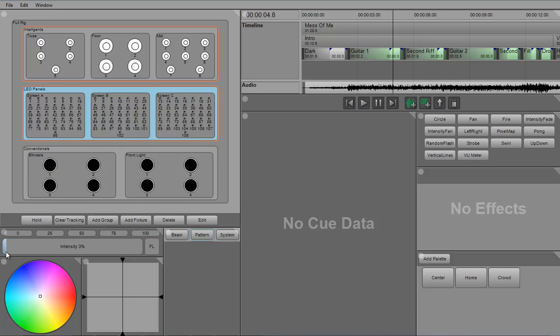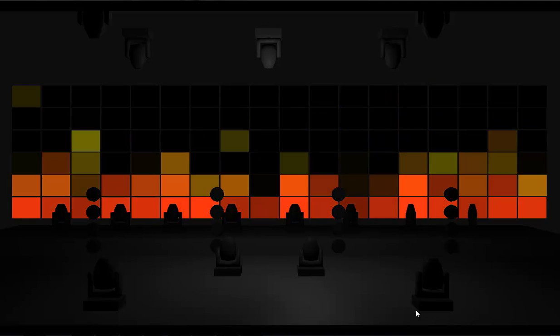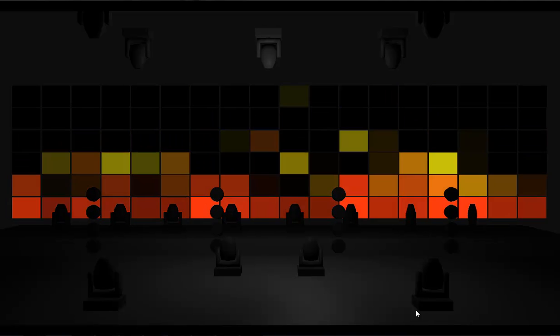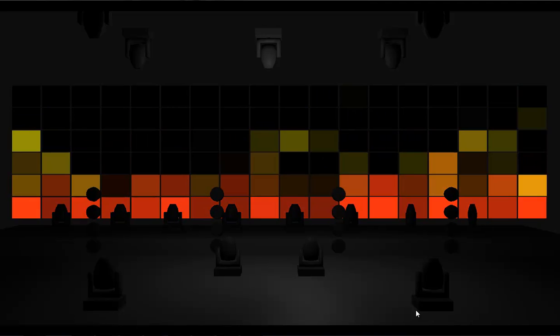Now we wanted to do some more complicated stuff. For instance, we had this effect we wanted to do where it looked like there was fire lapping up from the bottom of the screen. Well, it took me all of about 20 minutes to write an effect that did that, and it's essentially mapping a randomly generated texture across these lights, and it was pretty darn easy to make happen and very effective.